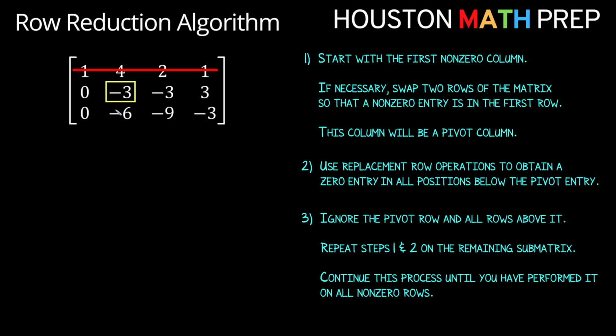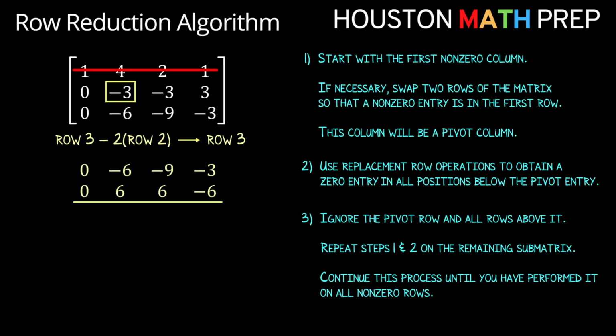Well, we can cancel a -6 with a +6, so if you think about what to multiply -3 by to create a +6, then we should come up with -2 times that second row. So our notation says we're taking row 3 that we're changing and subtracting 2 copies of row 2 from it. Again, that's the same thing as thinking of adding -2 copies of row 2, so however you keep that solid in your mind is just fine. And we'll be replacing row 3 with whatever we get.